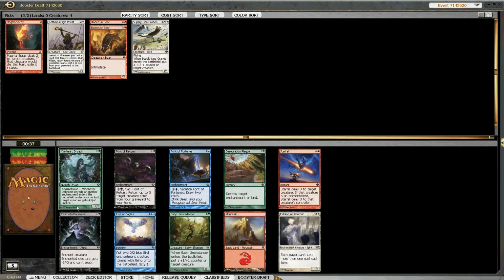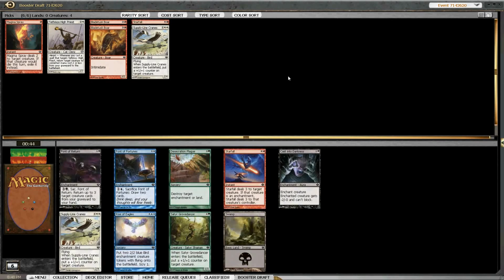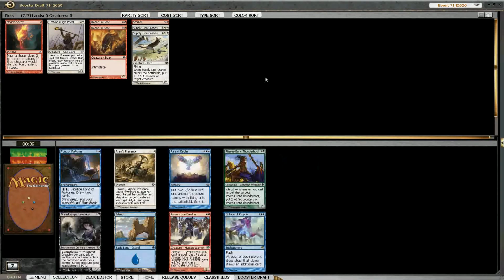So cards in this pack, I think Oak Dryads is probably the best card. Grove Dancer is fine, but I'm going to take the Starfall here. Alright, this is an interesting choice as to whether you want another Starfall or another Supply Line Cranes, but for me, I like the Supply Line Cranes better. It looks like red and white might be pretty open. So, let's see.